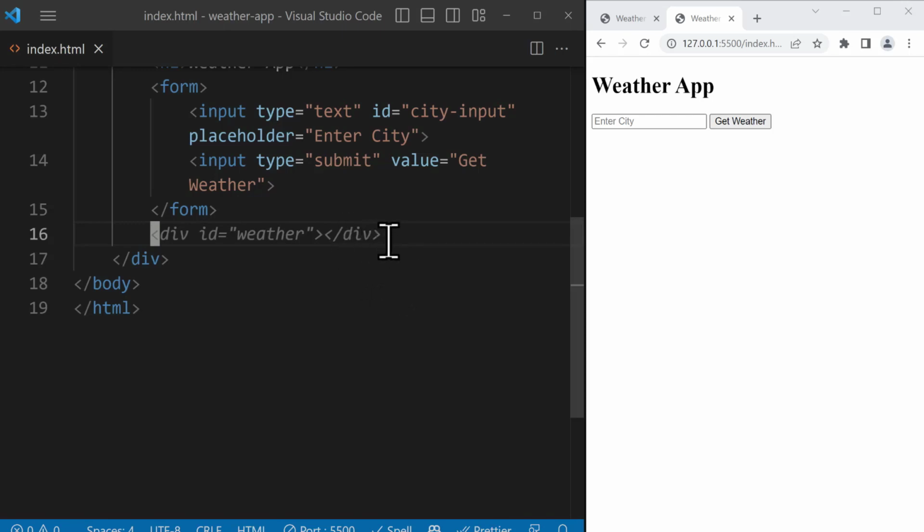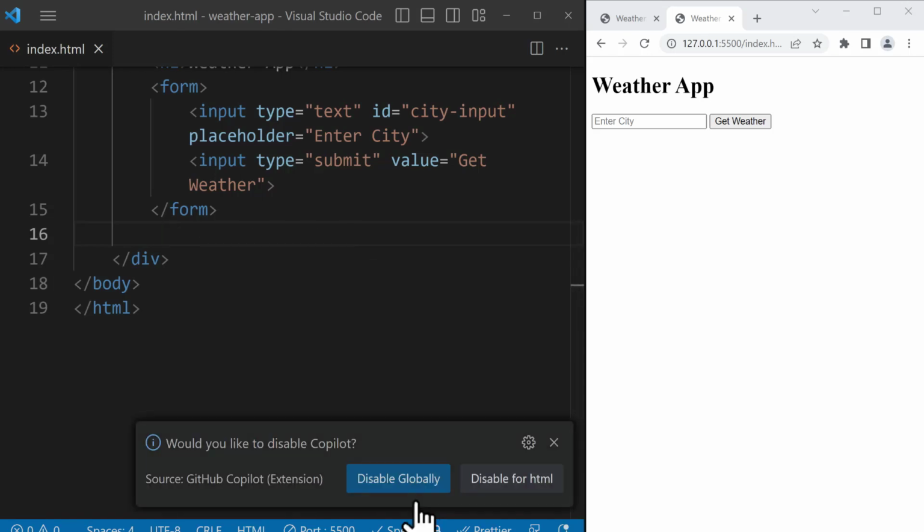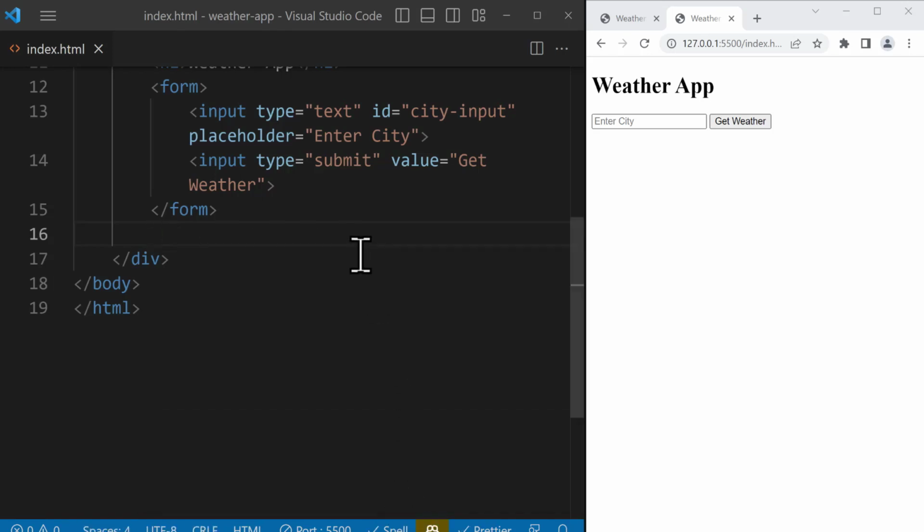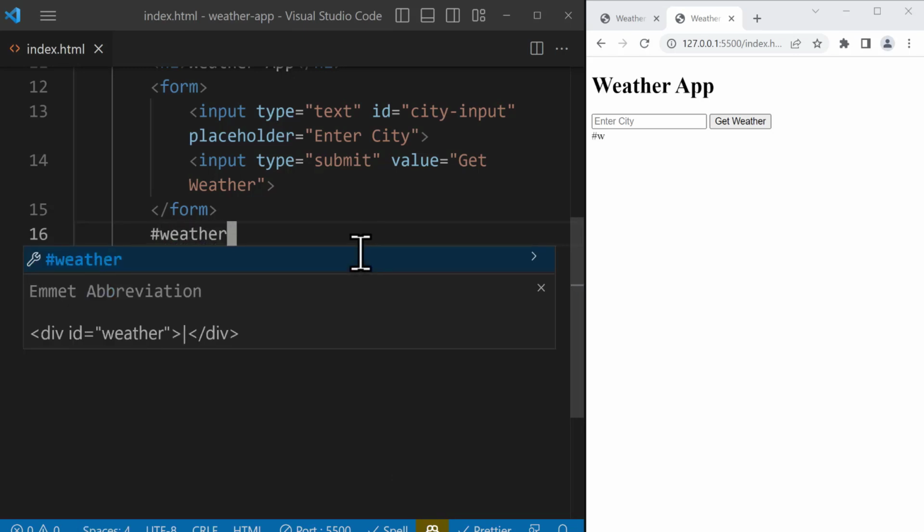For beginners, I don't recommend you use this extension because it's better to remember the basics of HTML, CSS, and JavaScript before using it. So I'm going to deactivate this one for now, so we don't get any results from there. So I'm going to just add an ID of weather data.